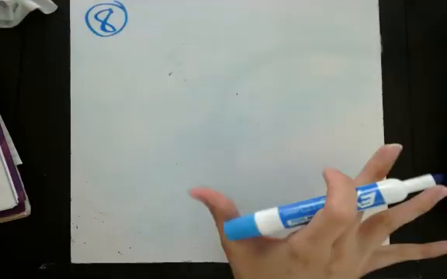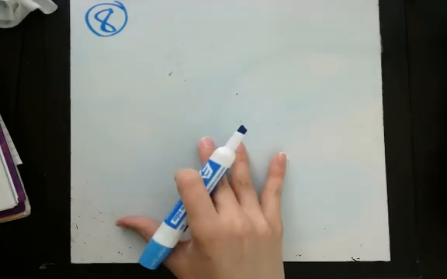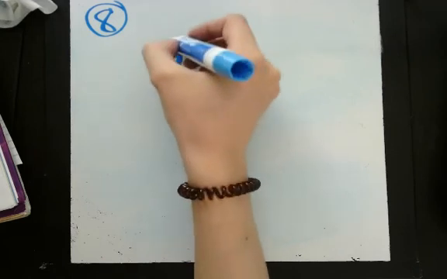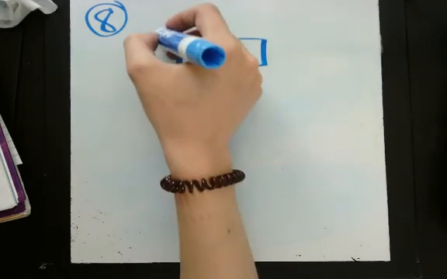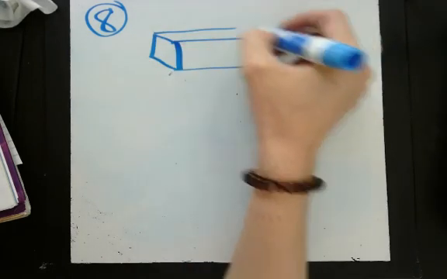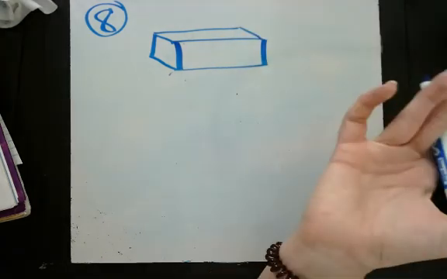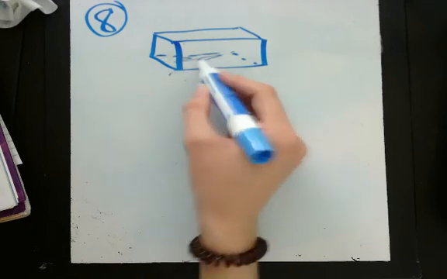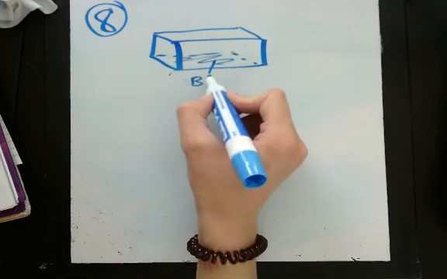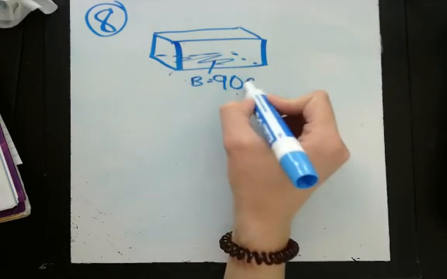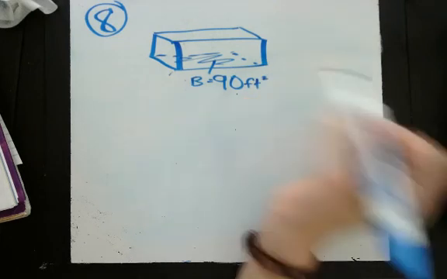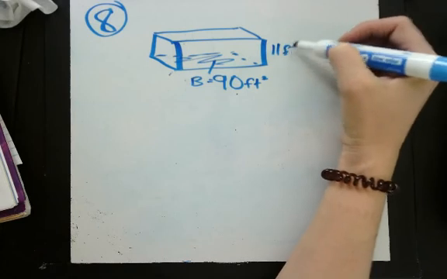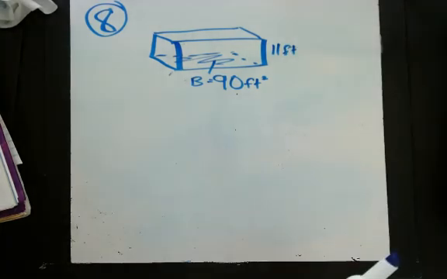All right, for number 8, I want you to pause the video right now, go solve the entire thing by yourself, and then come back and check with me. All right, on this one, hopefully you caught this, it was using base times height instead of length times width times height, which is the same thing, it just gave us the base completely instead of labeling the length and the width. So it showed that the base was 90 feet squared because it's the area, and our height is 11 feet.